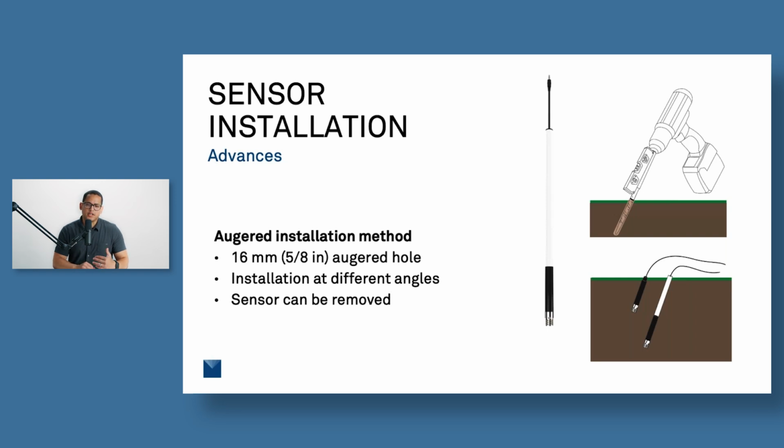Or you could do something like using bentonite to actually seal around where that sensor was installed and minimize the chance that water is going to flow preferentially down the sidewall of the sensor. So again, it's all about having the right tools and the right sensors that allow us to make these installation approaches and get the best water potential measurements that we can in the field.